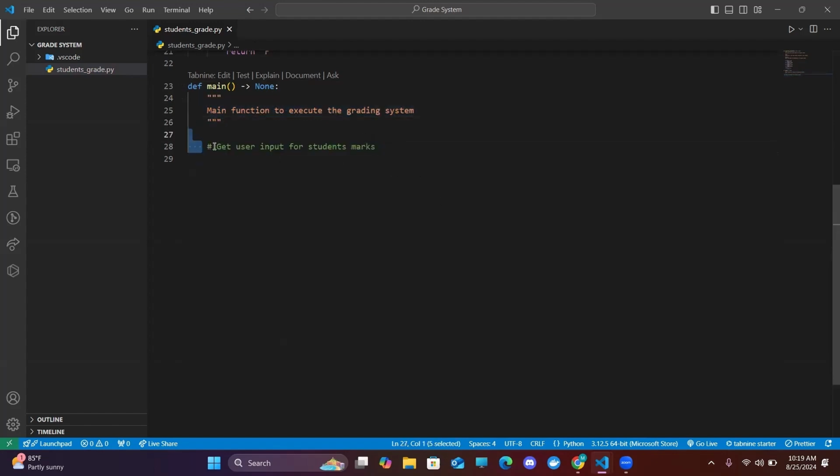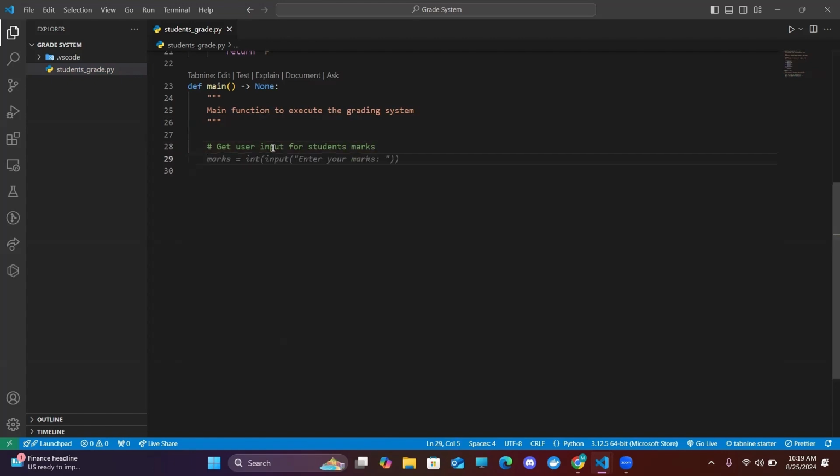You can either put a hashtag, or you can move the cursor on the line, and you can use Control / to uncomment. And if you want to make it a comment again, you can press the same keys, Control and /. That's how you make something a comment.